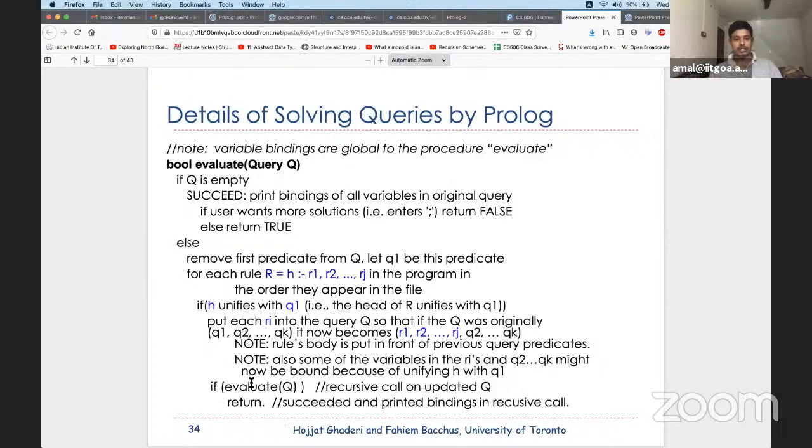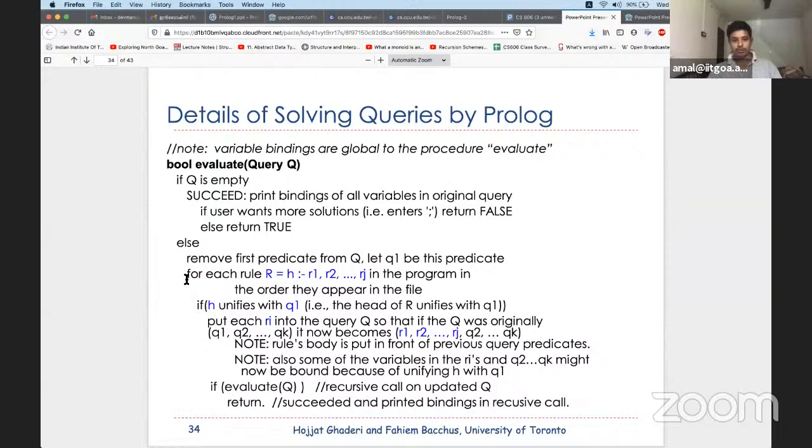If the recursive procedure succeeds, then it comes back and returns. So when does that recursive call succeed? It can happen in two ways. With the current rule, you have updated the query, and it goes. It might finish, it might not finish, but when it comes back, what it means is that we have to try the new rule.